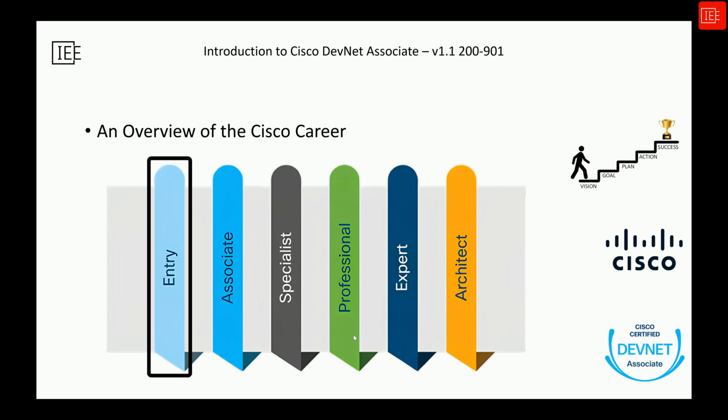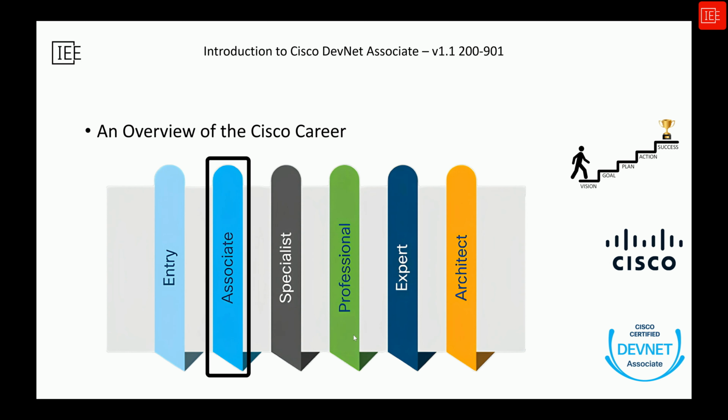These are designed to give you a solid foundation and help you understand the basics of networking or security and even software development. So once you have got the basics down, it's time to level up. The associate level certifications are where things start to get interesting. These are for people who want to specialize in a specific area like networking or security or software development, for example. And there are 3 different certifications for this level at the time of recording this video.